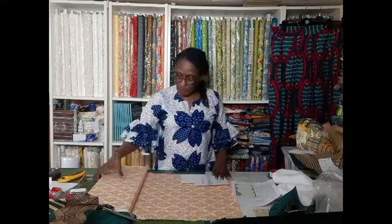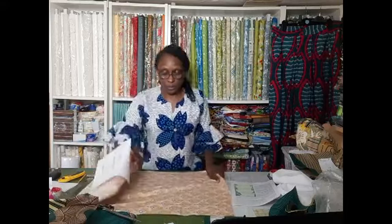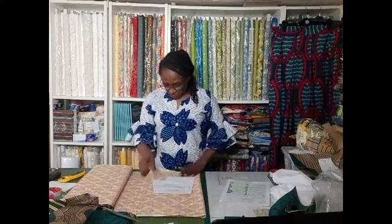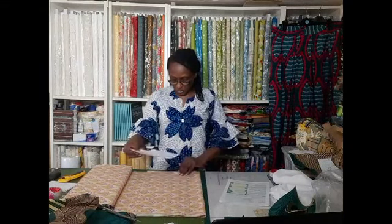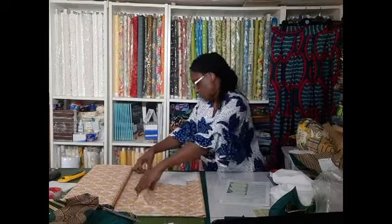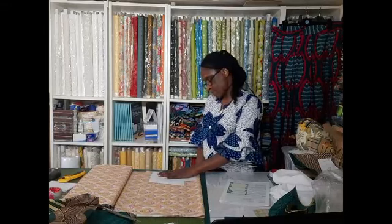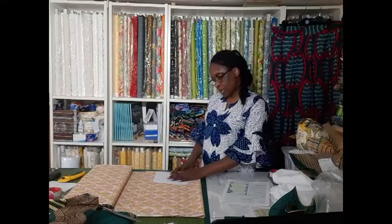So this is going to be on the fold as well. I'm trying to see if it doesn't matter. Oh, I could just do it that way. It should be that. On the fold. It should be sideways, but if I don't want it sideways, I can have it on the fold. I'm trying to decide based on the pattern that's on the fabric how I want it to be.